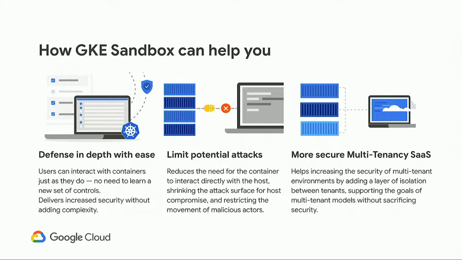Second, it limits potential attacks by reducing attack surface. Today, the container and the host operating system are tied together. What GKE Sandbox provides is two layers of isolation in between. The first layer of isolation is the userland kernel written in Go that gVisor provides. And even if that gets compromised, there are additional filters, seccomp and namespaces, that would prevent further attacks. So instead of sitting together, there are two layers in between. We're going to dig deeper on this one as well.